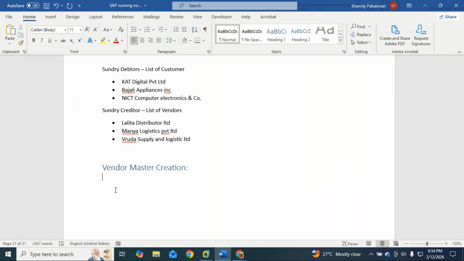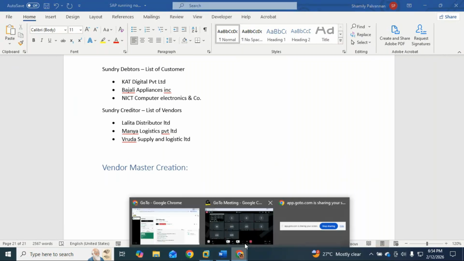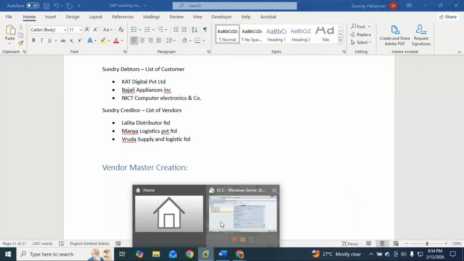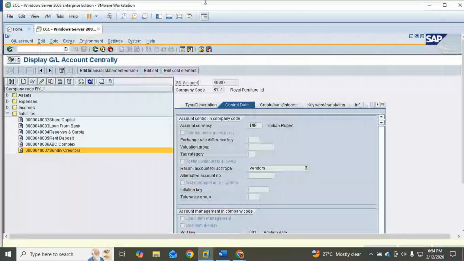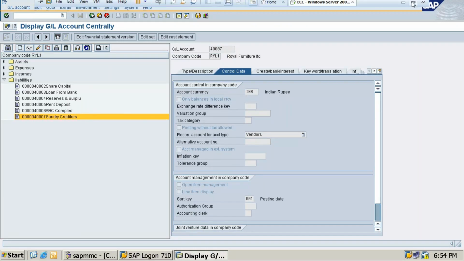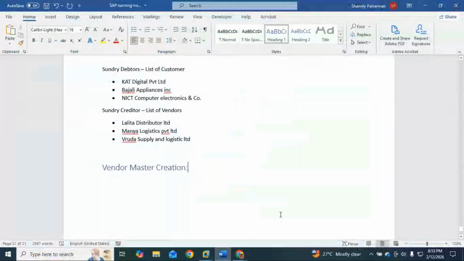Now we have to create the vendor group. You have navigations, but let me simply go directly with a T code. The T code for vendor master creation is OBD3.